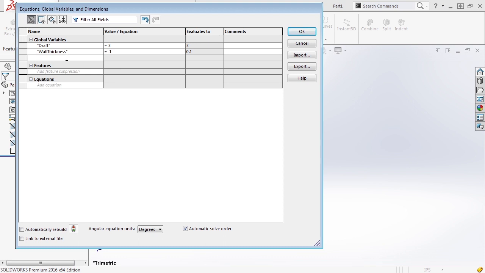But when you have internal walls, things like bosses for screw holes or where you're threading into them, or if you just have structural ribs on the inside of your part, they cannot be the same wall thickness as the outside of the part. Otherwise, you get things called sinks on the outside. These are areas that are thicker and they cool at a different rate.